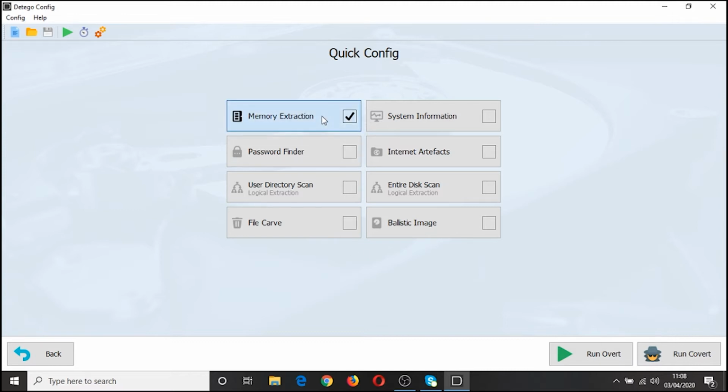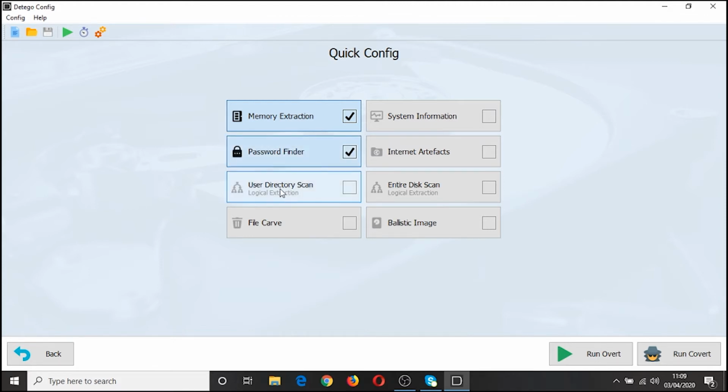I want to take the memory. If we're in the live environment as I am, it's going to pull the RAM for us, which is great. Again, there could be plenty of decent information hidden in there. We can export that out into third-party tools, but all of this data imports into our Detego Analyze. And within Detego Analyze, we also have the ability to automatically parse parts of the memory for you. So if the user, for example, was pretty savvy and kept all their internet history clean, we would still be able to pull search terms out of the memory extraction. It automatically does that for you. You don't need to run off and do another course. You just click a button and it runs and pulls that out, including email addresses and things like this.